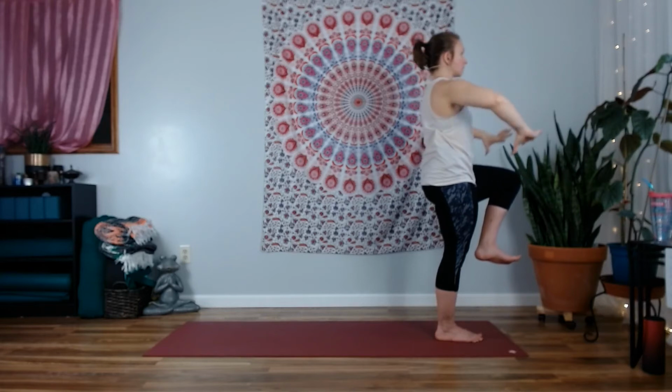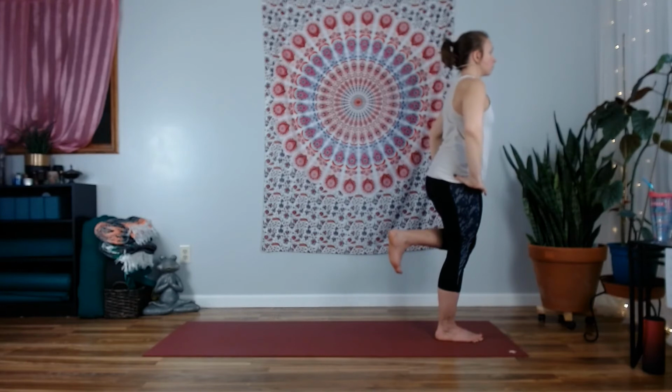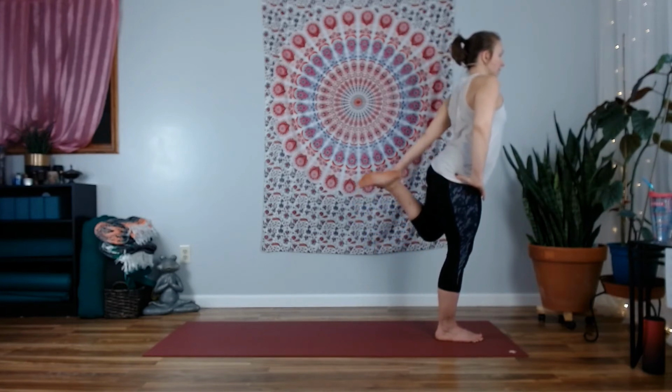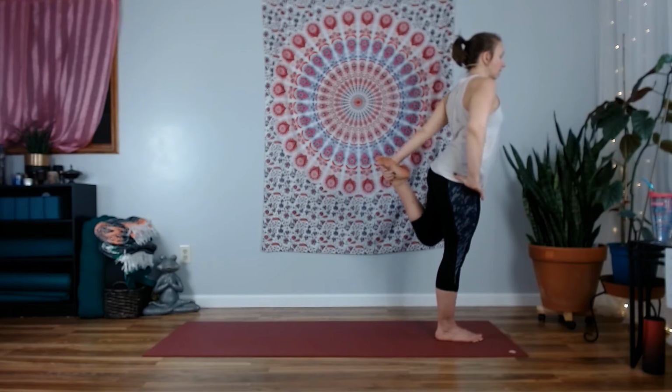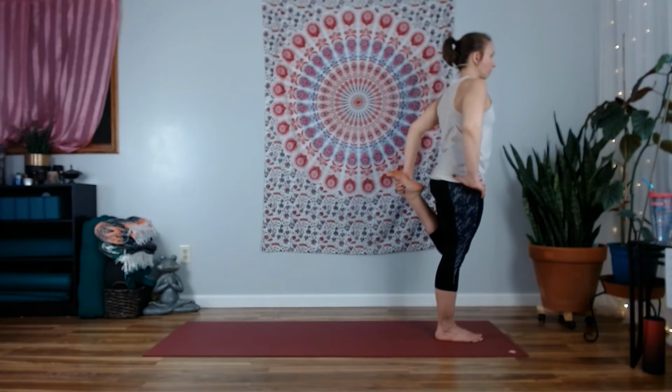Begin to release those hands and bring them to the hips, and start to move that left foot back behind you. Reaching back, grabbing the outside of the left foot, pulling it in towards the bottom.